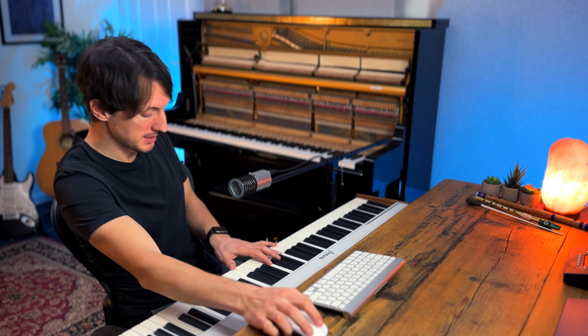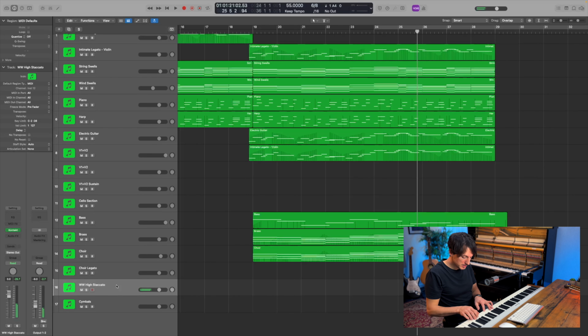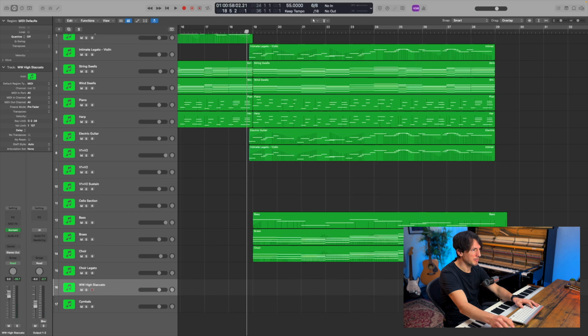I can add some woodwinds, staccato, almost as an afterthought. Okay. So I'm gonna play something a bit random, but it's meant more as a textural thing.